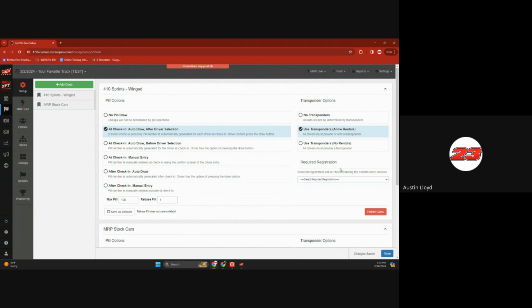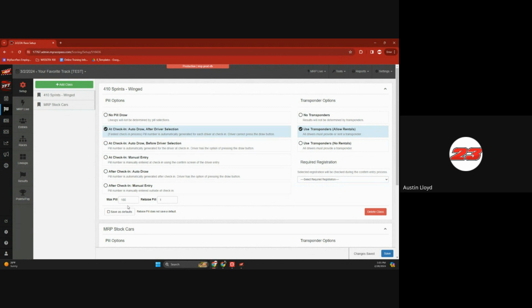If they have not registered, the program will notify you when you're signing drivers in. So you can either allow them to compete without a registration or whatever else. And when you're applying points, you can only apply points to registered drivers as well. So if you have that membership to calculate points, that can be an option for you.